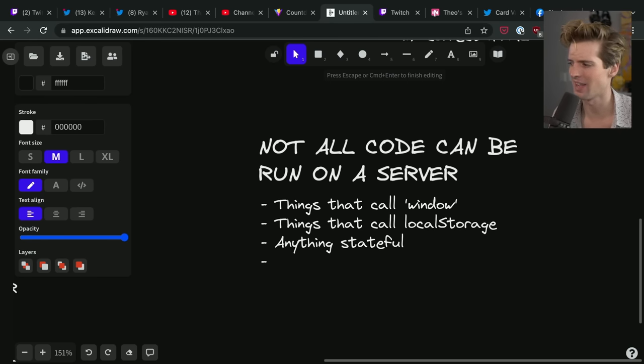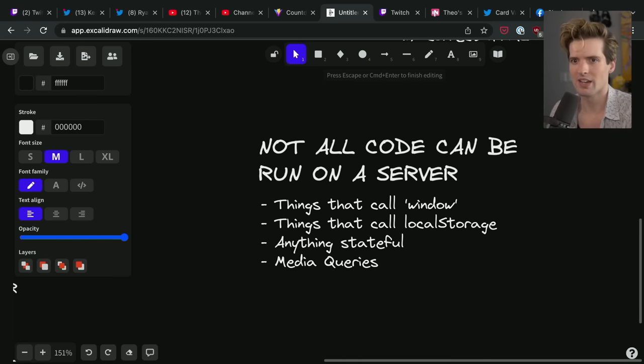What else have I run into where I wanted something and couldn't use it because I was server rendering? I'd say user devices is part of window. The only way I access user devices is through window and similar window-based globals. Media queries. Ooh, media queries is a fun one.